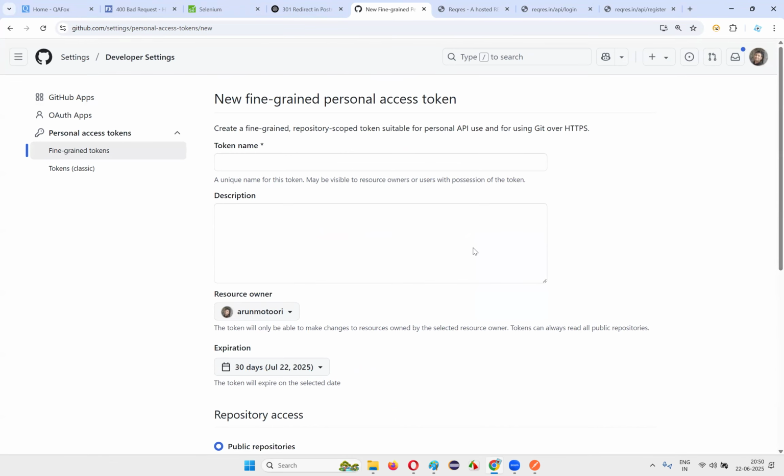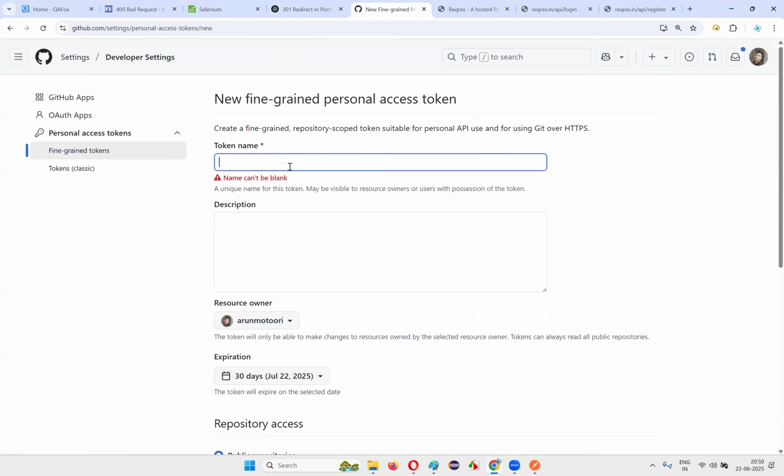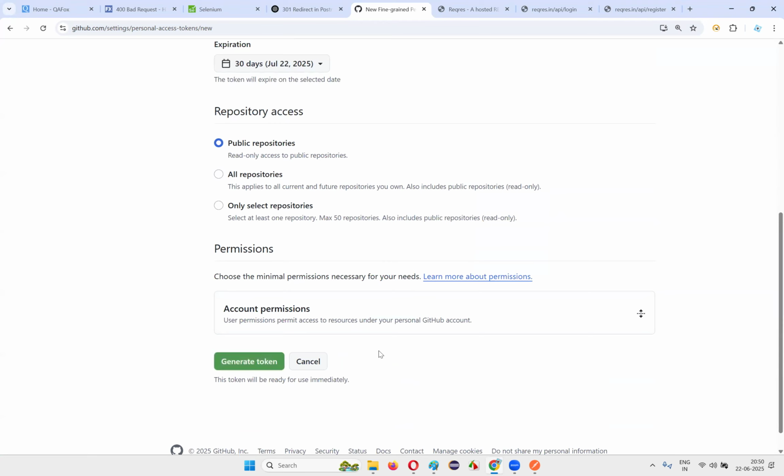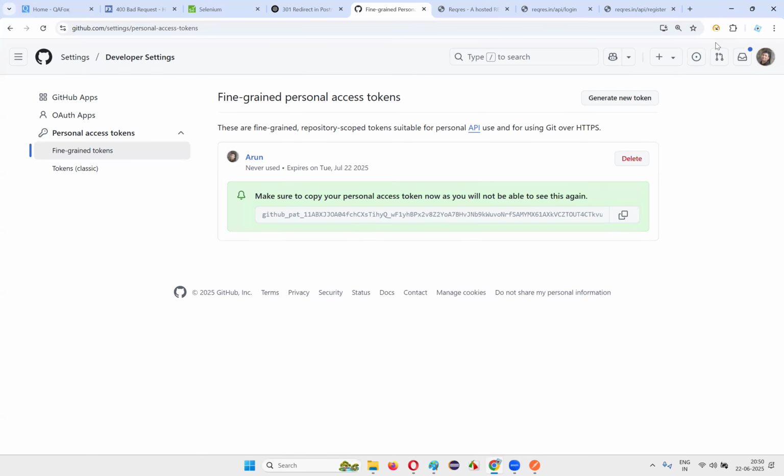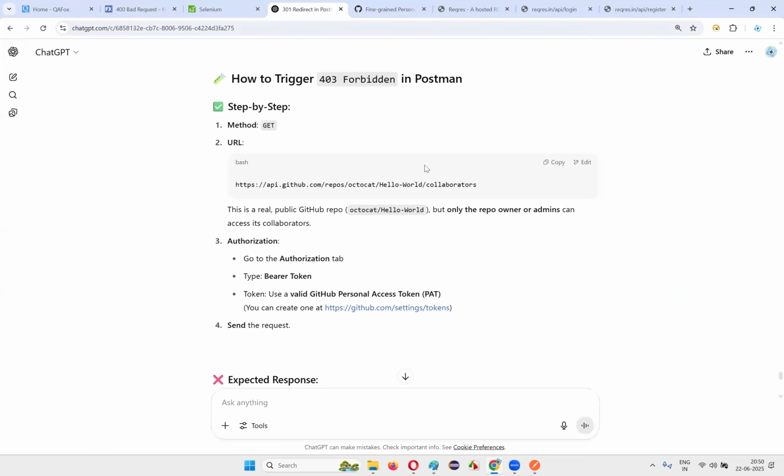Let's try this out. Generate token. Let's see whether it will generate a token. Yes, it has created a token here. I'll copy this token. Okay, I created a token here. Let's try this out.